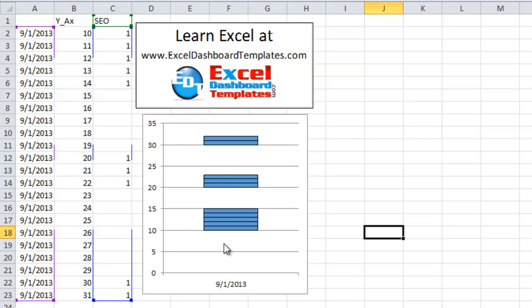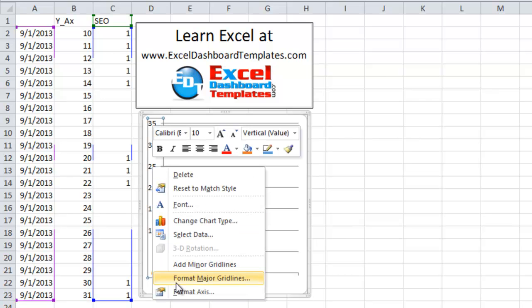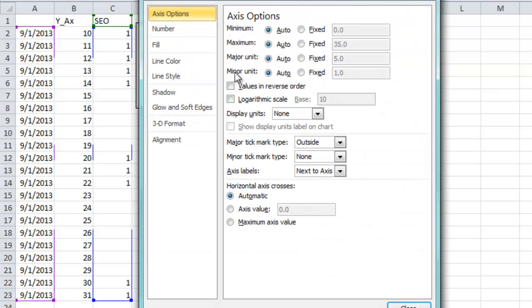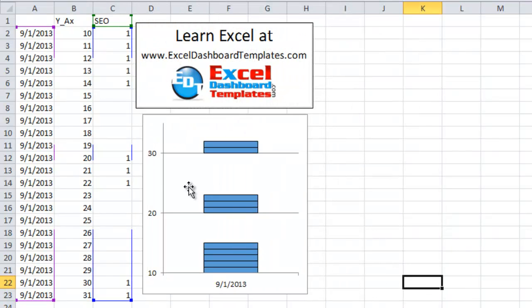One other thing we want to do is we just don't like this floating so high up here. I want to modify this so that our minimum is 10 and 20 and 30, so I could right click on this and do Format Axis. And I want to change the minimum to be, I think, 10. Let's go ahead and fix the maximum. Major unit, we want to make this 10 instead of 5. And minor unit, we can fix that as well. No problem there. Click on Close. Look at that, it's getting a lot closer. 10, 20, 30. We've got our numbers in here.